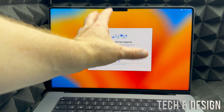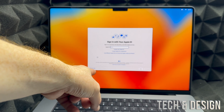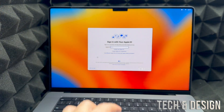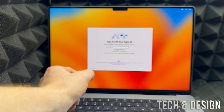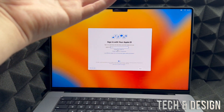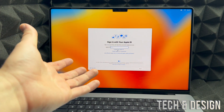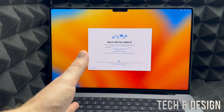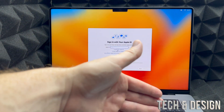Next, it's going to ask for your Apple ID. It's really important to set this up now — don't skip it. If you don't have one, click Create at the bottom of the screen. I have a video showing exactly how to create an Apple ID step by step, but basically you just use your existing email — Gmail, Hotmail, or anything — create a password, fill in some information, and you're done.